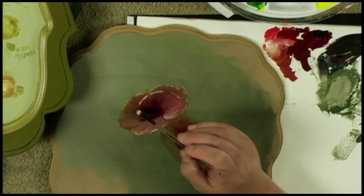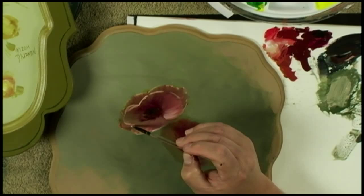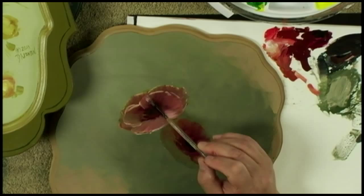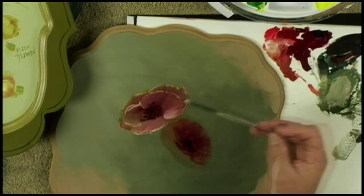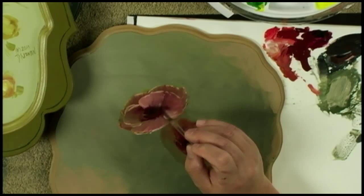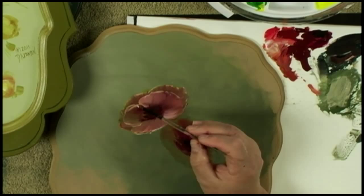I'll line up some petals here and wipe my brush. If I want it darker, I pick a little dark color into my brush and paint up into that edge, wiggling back and forth right up into that edge and pulling down — that gets the petal in. If I want this petal lighter, I'll widen that edge out a bit more, tap into some light, and pull down or stroke down to set the next petal right in front of the previous one.